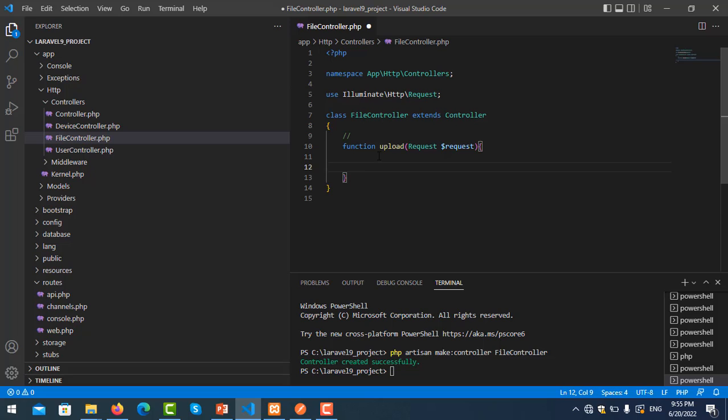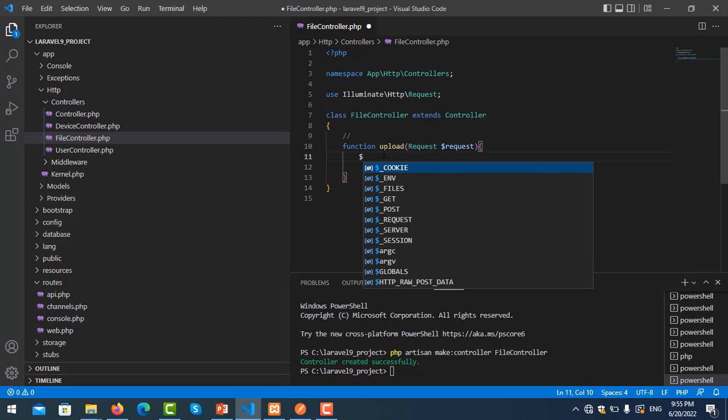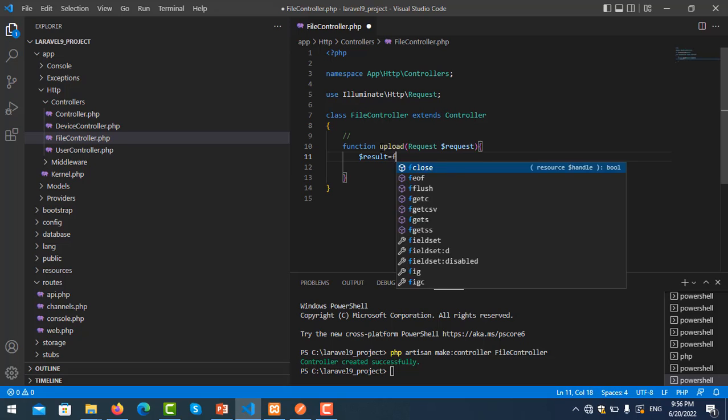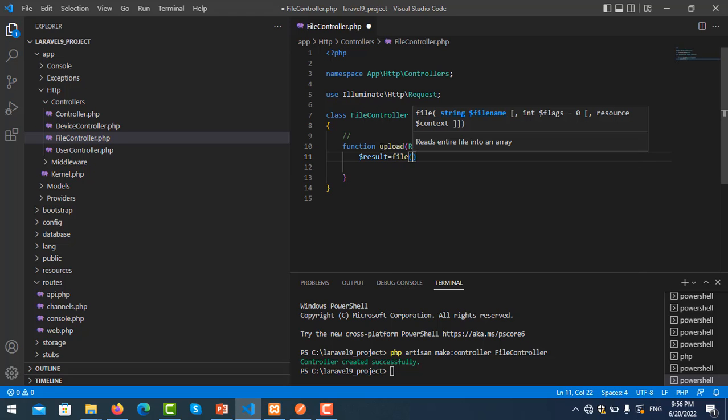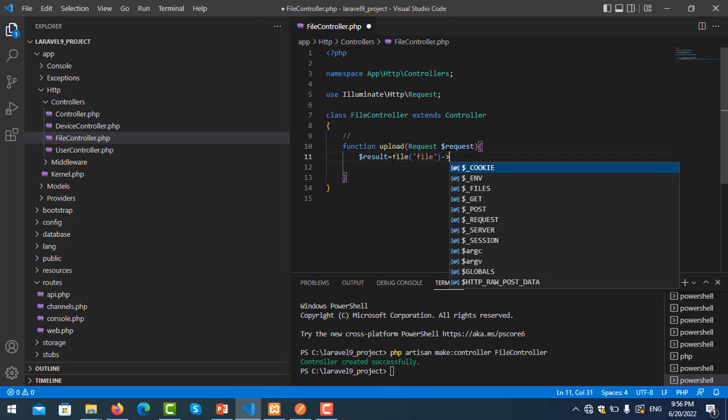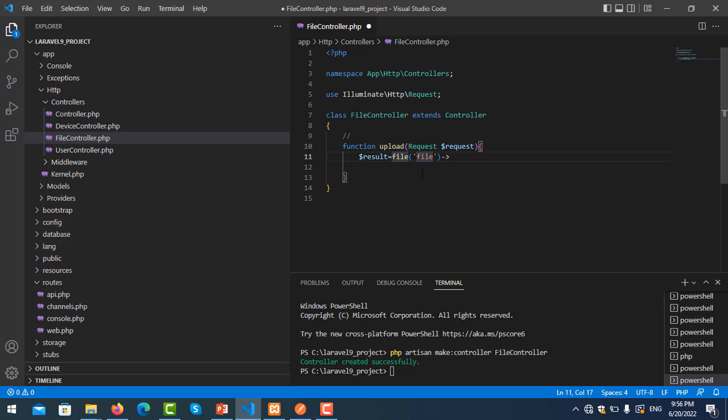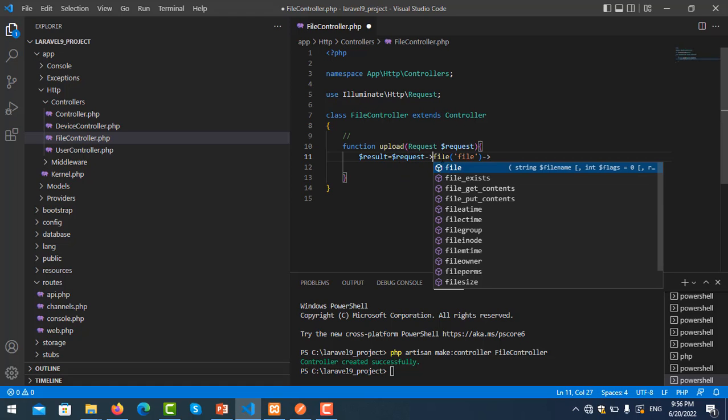I just declare one variable called result equal to file. Okay, so file is the type of file, and here is the key from Postman, and we store it. So here we need to put the request also. Parameter request, we get file.